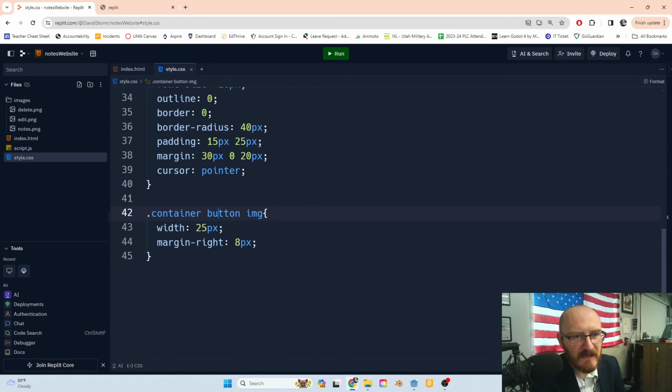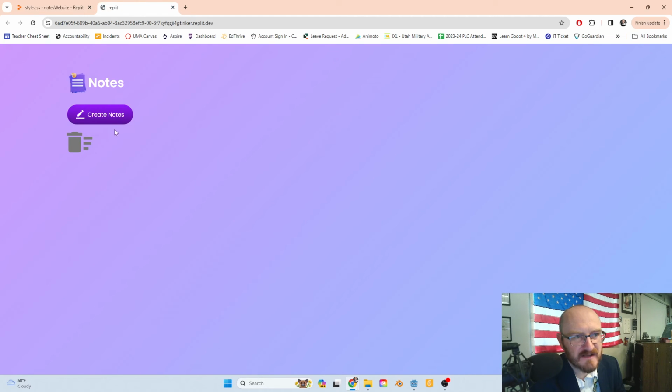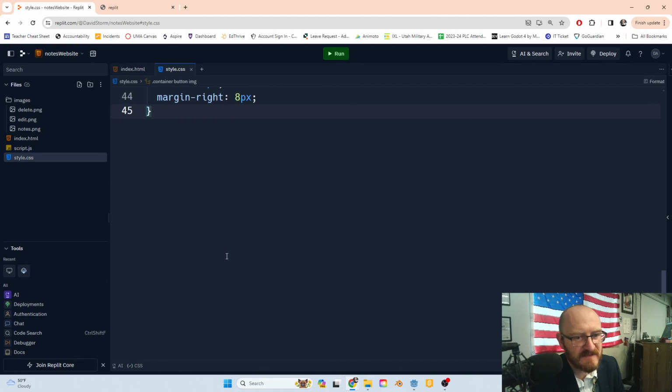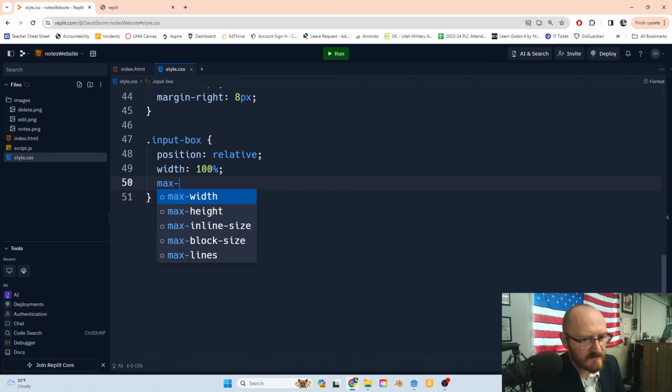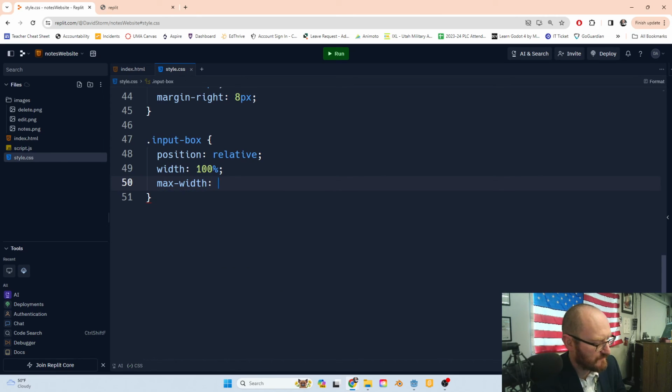Perfect. Last thing we need to do is format this input box so that it looks like a place where we can add some text. So let's target the input box class, input-box. And inside there, we're going to change the position to relative. We are going to change the width to 100%. We'll change the max width to 500 pixels, so it doesn't ever get bigger than that.